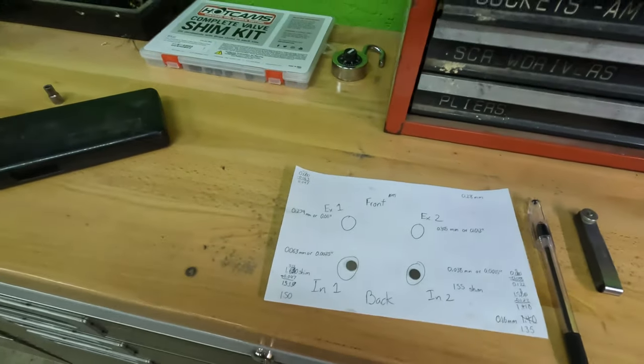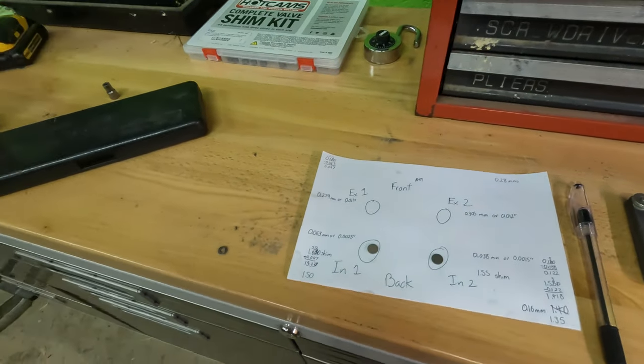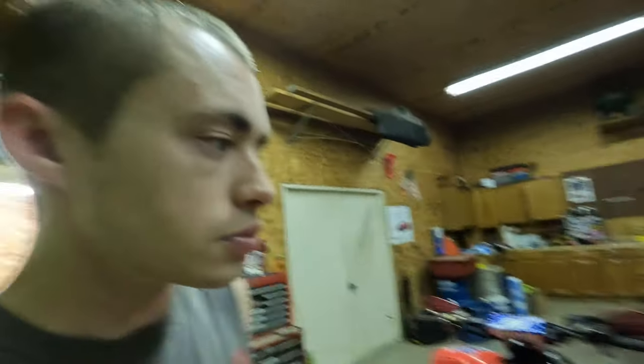Even if they do have numbers, it's a good thing to go ahead and measure. I did that for the new ones, and they came out where they were supposed to be. I just use a cheap set of calipers, nothing crazy. You don't need to buy a crazy nice set, but something that's not $2, maybe spend 20, 30 bucks on a decent set of calipers. Now that I know what intake valve shims I need, the only thing left to do is put this thing back together and get it running.